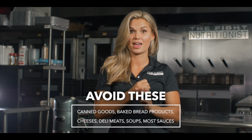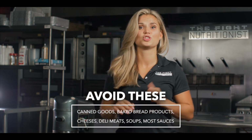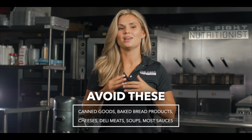Again, high salt foods to be wary of in your diet during this time, and ones that you're going to want to avoid, are going to be any canned goods, baked bread products. Cheeses are really high in sodium. Deli meats are really high in sodium. Soup, sauces. So obviously, eating fresh foods, lean meats without any added sodium is going to be best.